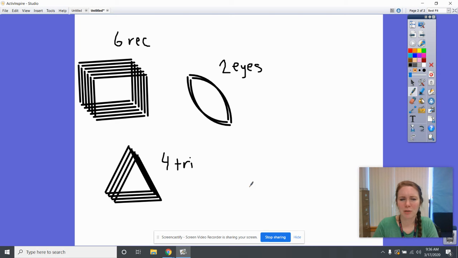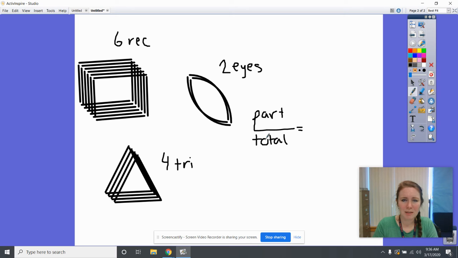And by draw, I don't mean draw a picture of it. I mean, let's say I had cut all these shapes out and put them in a bag. What's the probability that I randomly reach inside the bag and I pull out a triangle? So we still have a fraction with part on top and total on the bottom. Total is sometimes easier to figure out, so we're going to do that first.